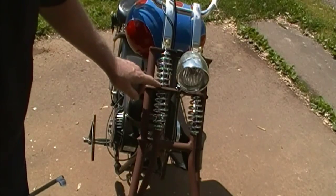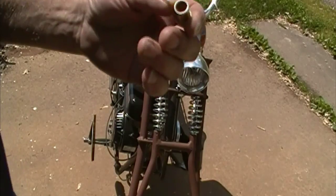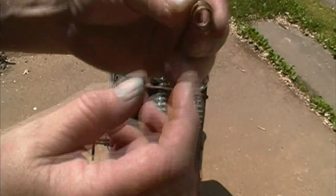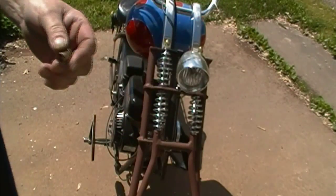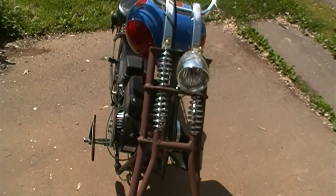So what I want to do is put some bushings in there. And I have these bronze bushings, which are supposedly 3/8 inch inside and 1/2 inch outside. However, well, let's have a look at that.